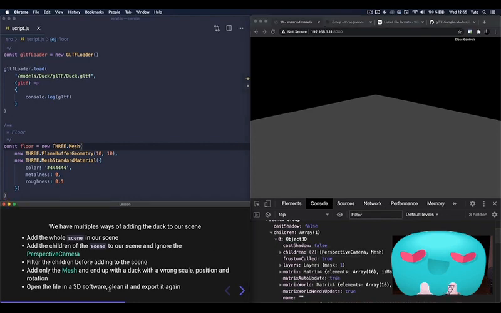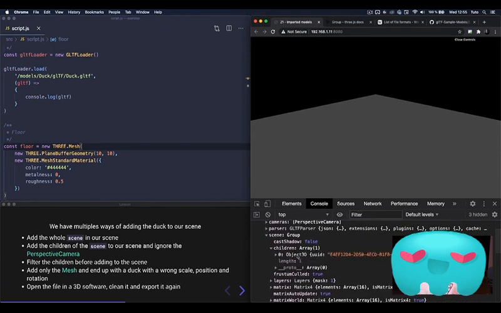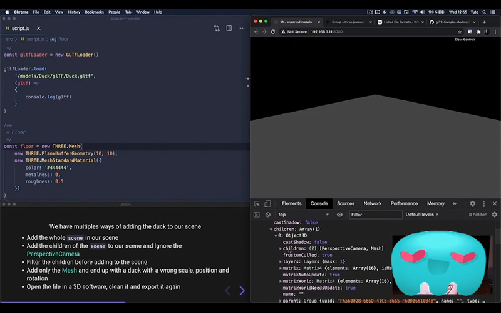We can also add every child of that group. So the scene group, and add all its children, which is kind of a good idea because the scale will be preserved. Remember that the strange scale we had is on the object, but the problem is that we are going to get all the children of that object. So it means also the perspective camera.